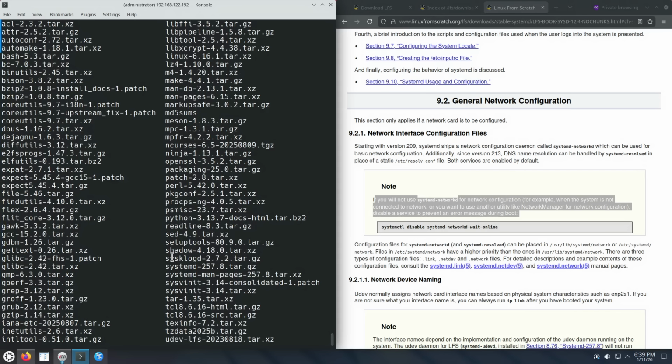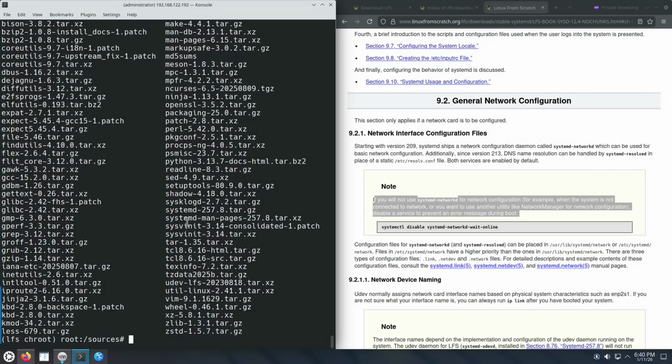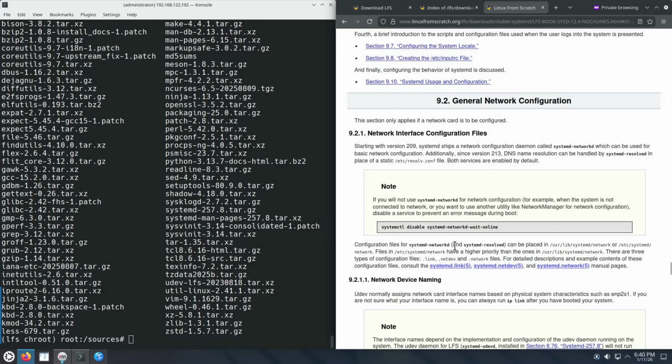Letter N. Nope. If it's part of BLFS and if we're ever going to install BLFS and NetworkManager and a desktop environment that requires NetworkManager, then we probably want to disable systemd-networkd.